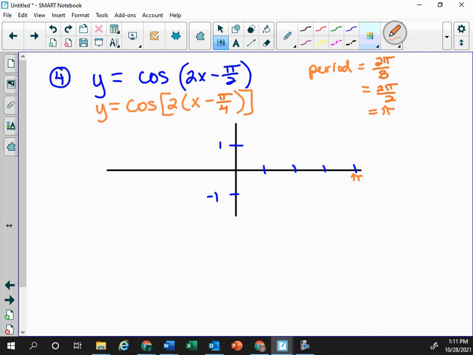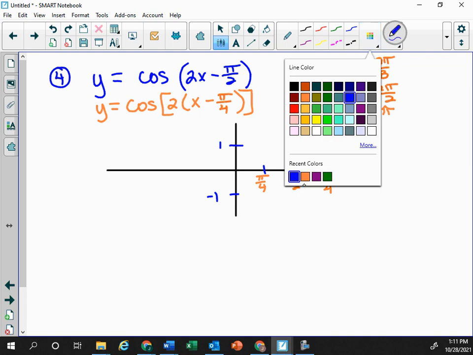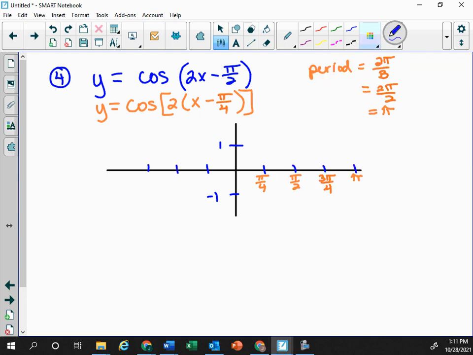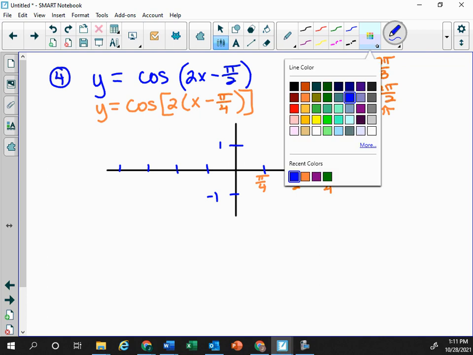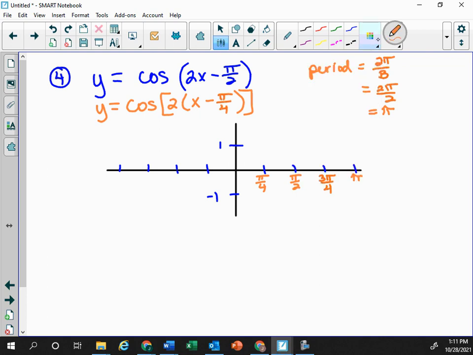What's the third tick mark out going to be? 3 pi over 4. Yes, 3 pi over 4. What about the next one? Pi over 2. And the first one? Pi over 4. Yes. Okay, and then we have those on the left. Are we getting the relabeling? Like we get how to do that? Take your originals, divide them by the b value.